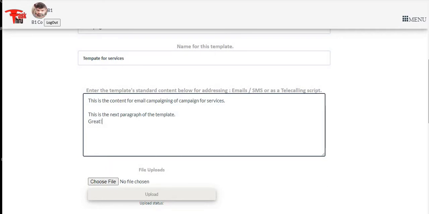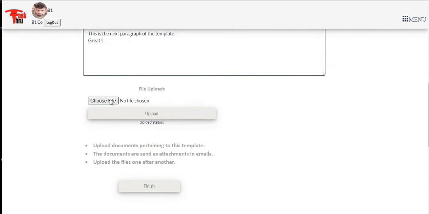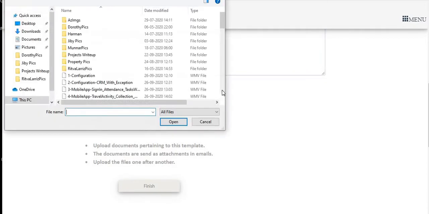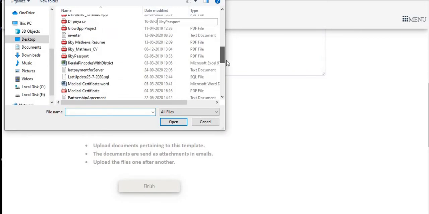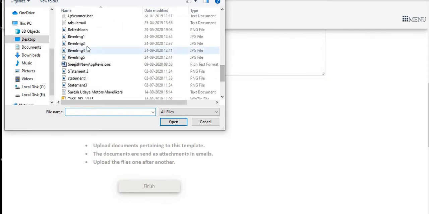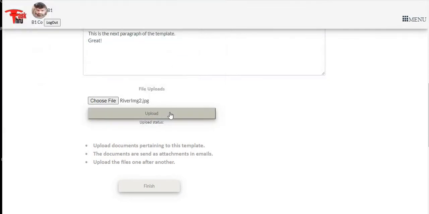Now we come down to file uploads. So I can upload multiple files or images or documents.